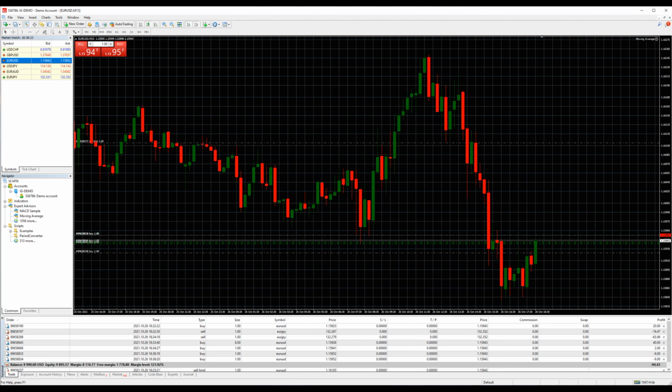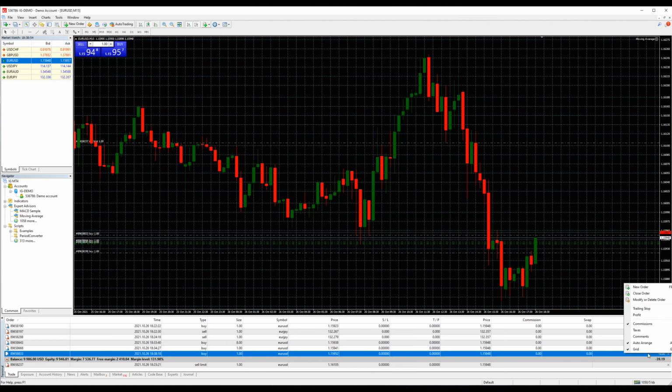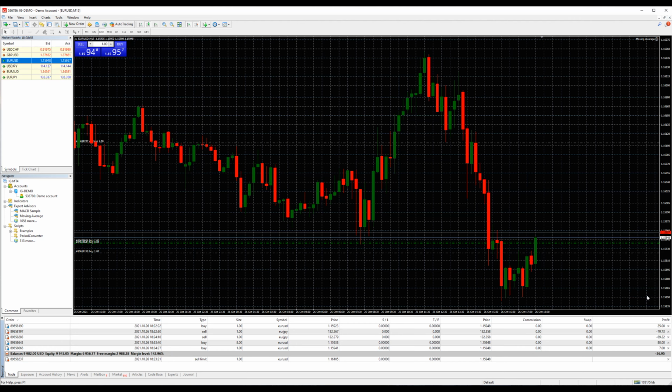As mentioned before, all your open orders will appear on the terminal window on the Traders tab. The ones with the blue color are your buys and the ones with the red your sells. To close an order, you can click the X button on the right side or right-click on the order and choose Close Position. Since one-click trading is activated, it will close right away. If not, you will get a pop-up window to confirm the closing.